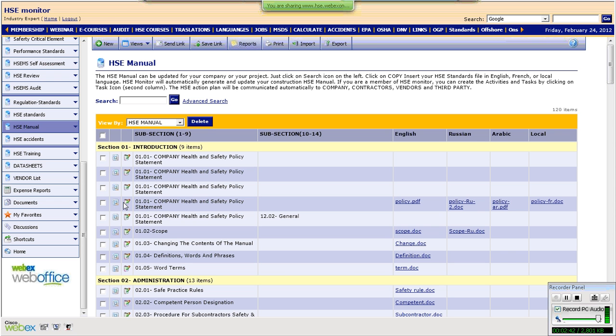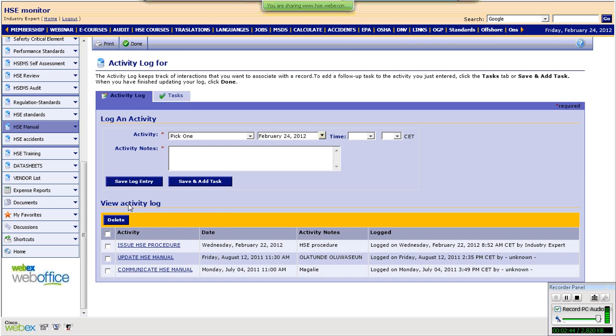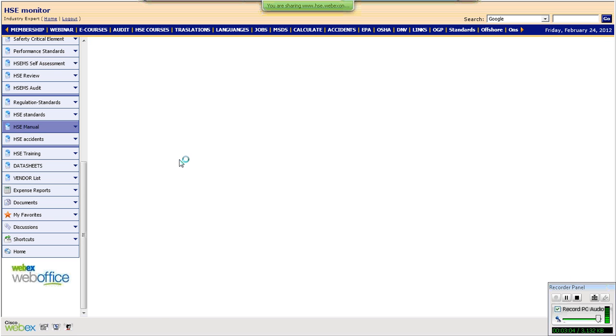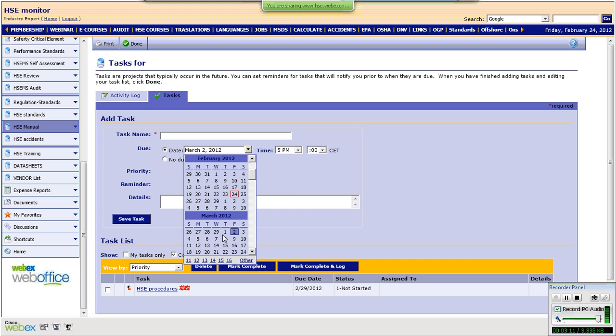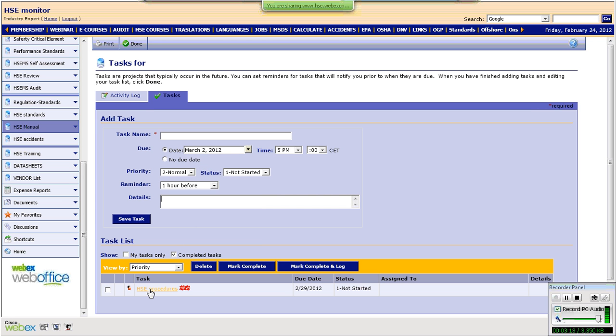This is a tracking system, and the other one is for the planning. For example, if you want to do the planning, you can click here. For example, if you want to reach a procedure and put the procedure here and save it here, it will be created here. You can assign the task to the involved parties. For example, whoever you want to give a task. For example, put the task name here and the date that you want, and it will be created here.